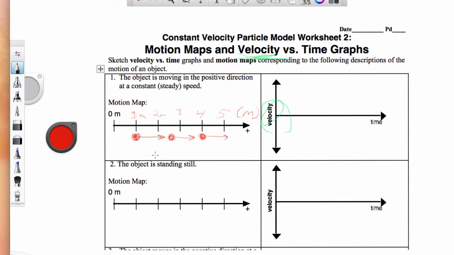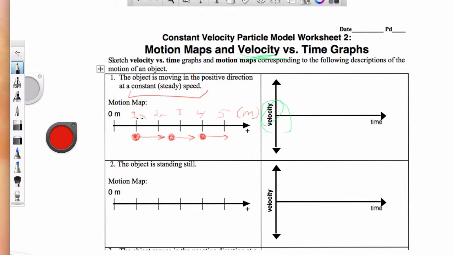Okay, so what I've described here is an object that started at 1 meter and then was at about 2.5 meters a second later. If I define each arrow as a second, which I haven't, but that's what we're going to assume. We're going to assume that each dot is a second. So a second later it was about here and was moving that way, and a second later it was across here. Important thing here: constant steady speed.